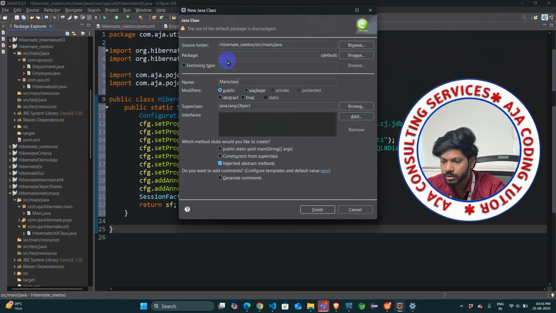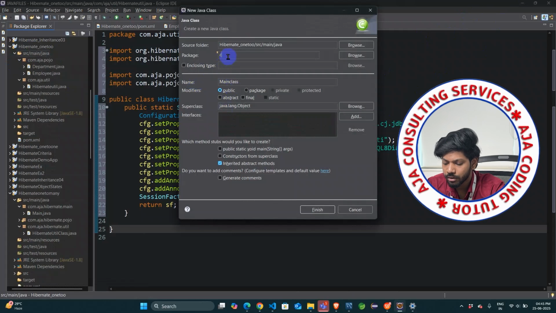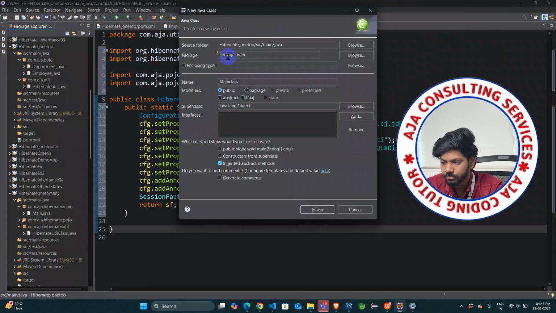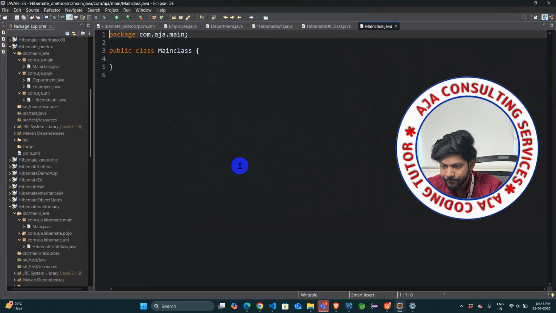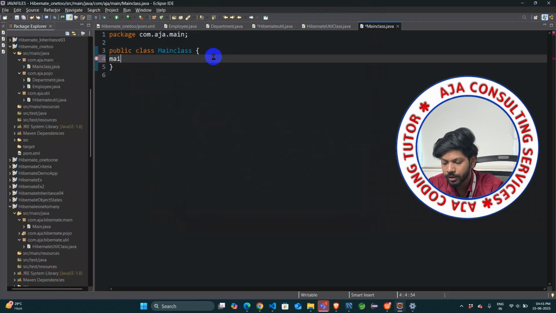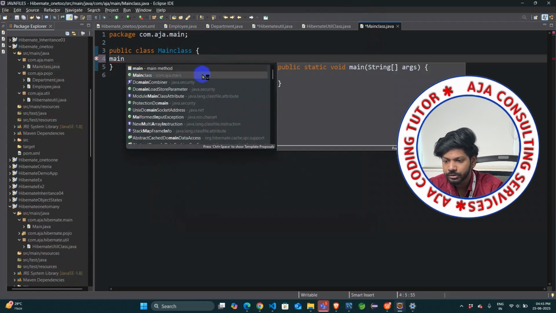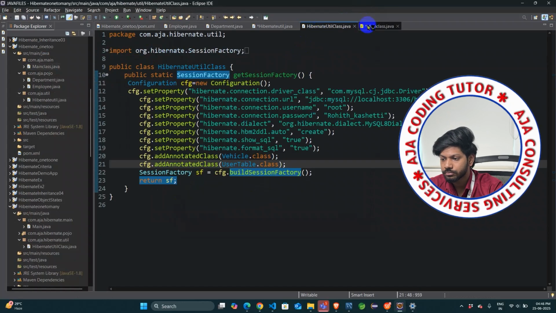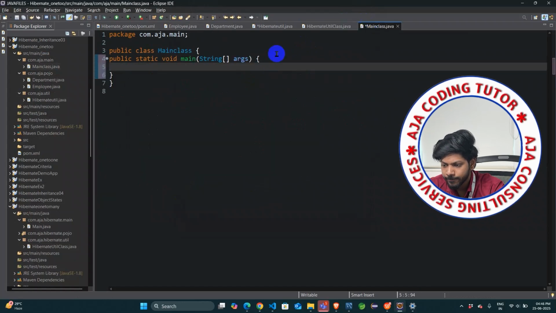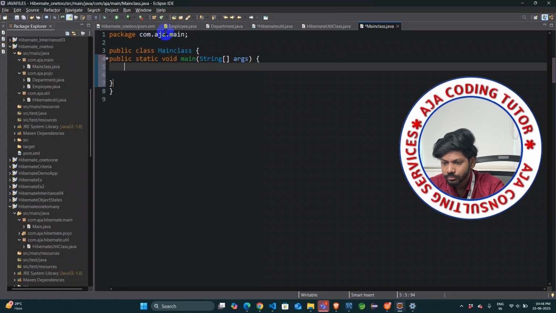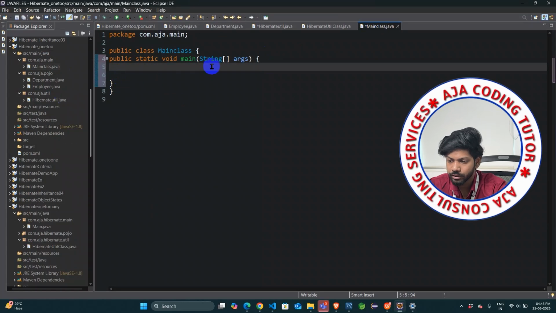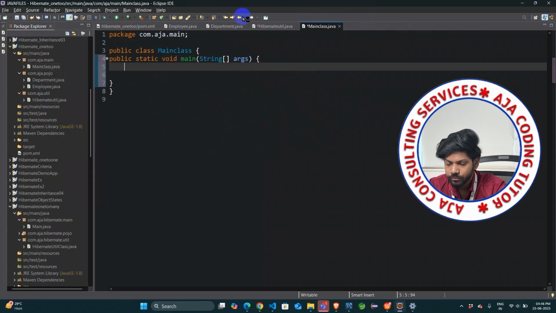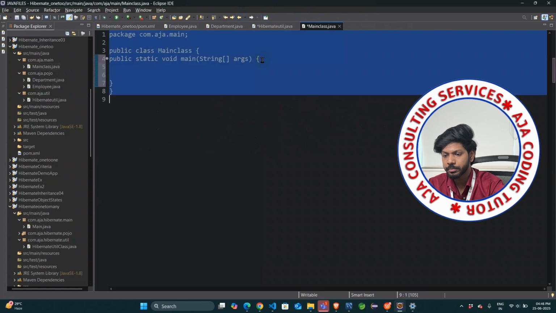I'm creating the package here itself, com.aja.main. So in this main class we want to write the main method.